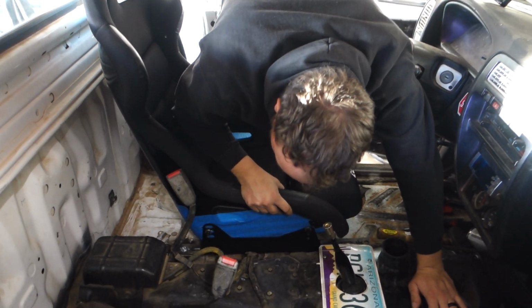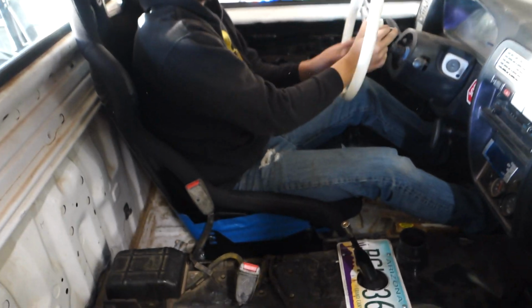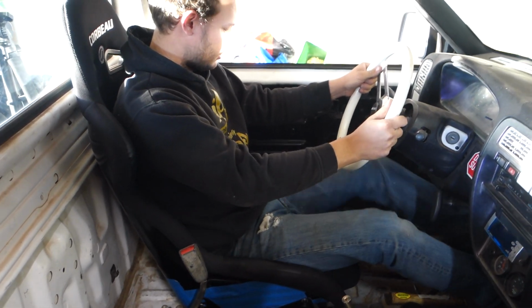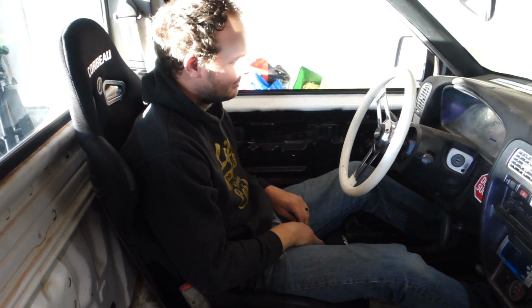What's the blue tape for? So that it wouldn't scratch it. Oh, okay. Yeah, that's how I got it. It's Ronnie doing some precision measurements. Should I scoot it forward a little bit, you think? Probably. I mean, I'm gonna want to drive this at some point. Get taller.